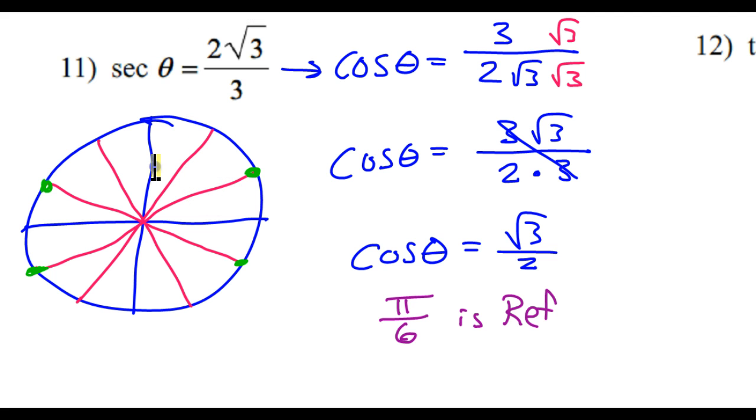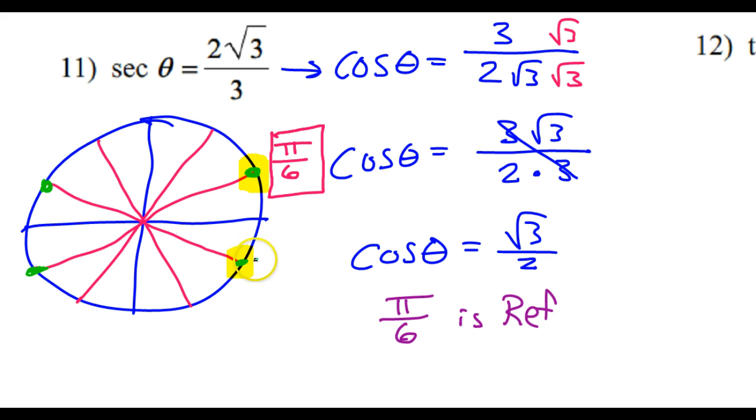What quadrants? X values are positive to the right of the y-axis. So these are the 2 that are positive cosines, positive x values. So these are the 2 answers that I want. Of course, this first one is just our original pi over 6. So that actually is one of the answers this time. It won't always be. Okay, so that is one of the answers.